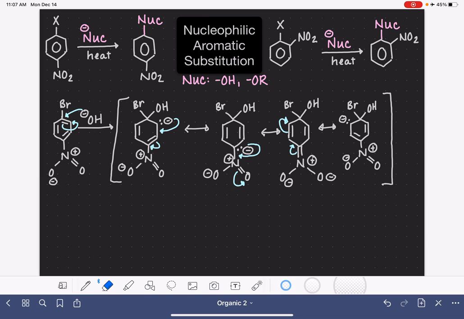So the next thing that happens is the lone pair of electrons come back into the ring to return aromaticity and the leaving group is removed. That bond breaks. And so that is going to give us what we would expect, with our leaving group being replaced by the hydroxide. And we don't need to draw the nitro group out anymore. So I'm just going to write NO2. Now, we've got a couple of things to talk about.